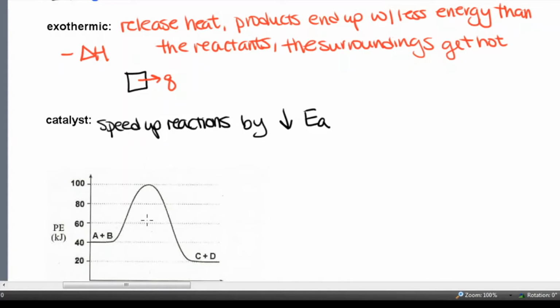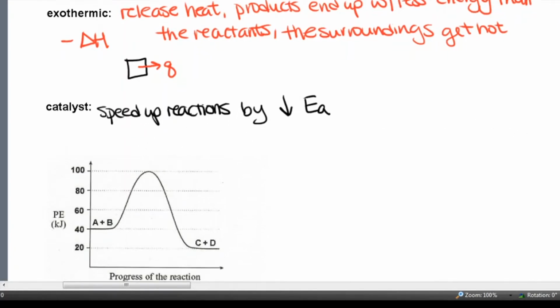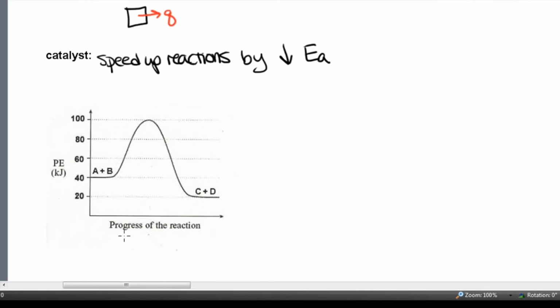So, what would a catalyzed pathway look like in our potential energy diagram right here? It's kind of fun. We get to draw a new lower activation energy hump. A catalyzed reaction would have a lower activation energy. So instead of our activation energy going all the way up to that top peak, now my activation energy is lower. So this is what we would call the catalyzed.